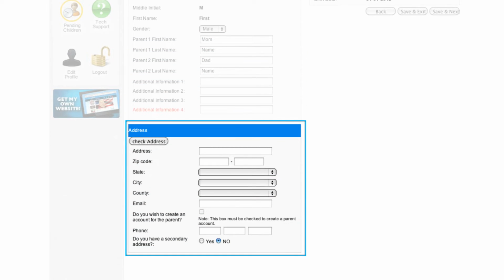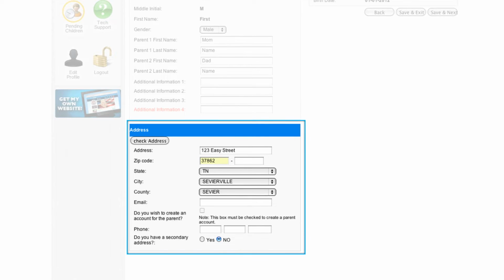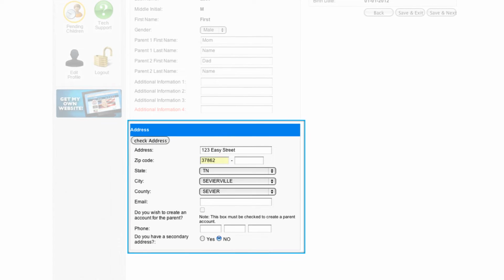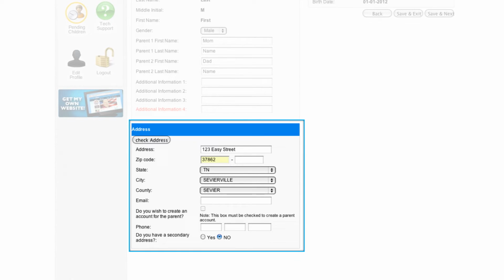The address section is very important and pretty technically advanced. While entering the address, you will notice as you enter the zip code or postcode, the state, city, and county will automatically populate after you press the Tab key on your keyboard. For Canada and the United Kingdom, once your postcode is entered, your respective areas populate as well, although the title and order may be a bit different to fit your postal needs.